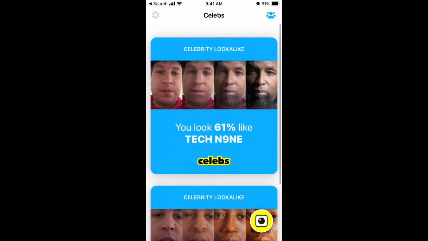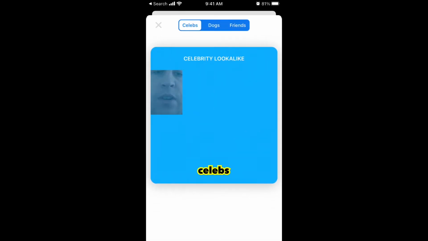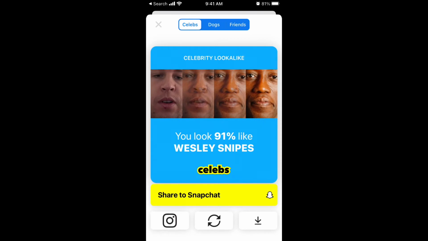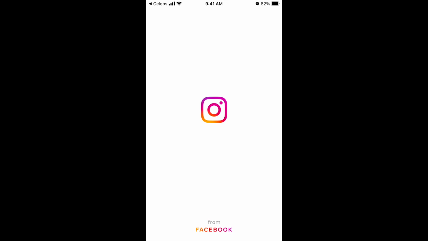So yep, there you have it. And again, if I click here, for example, I can also share it to Instagram in the bottom left. I can just tap and it should open my Instagram. There you have it.